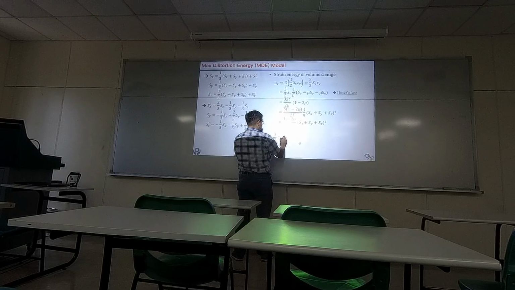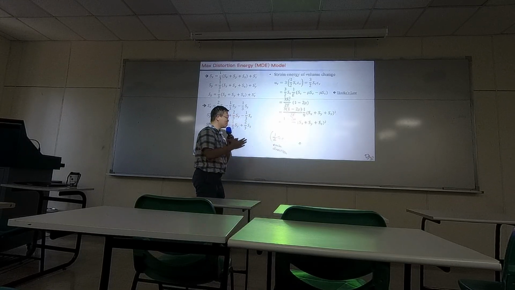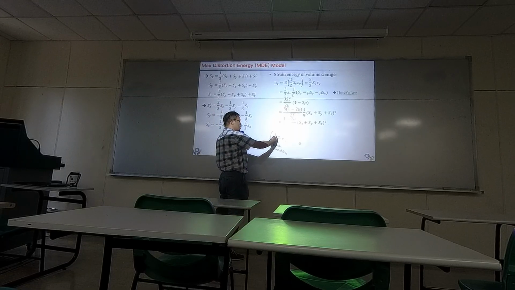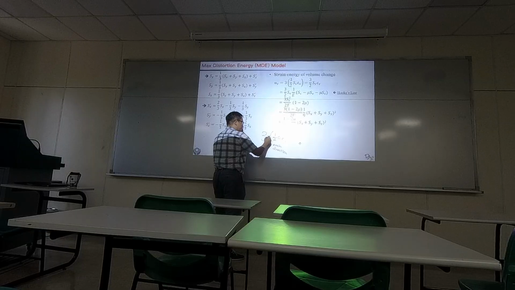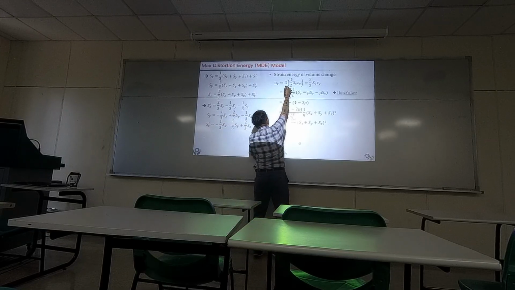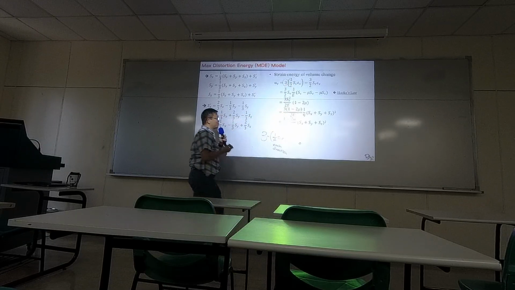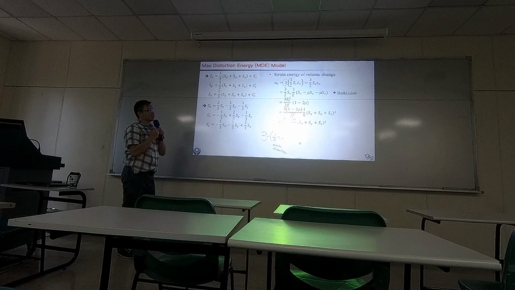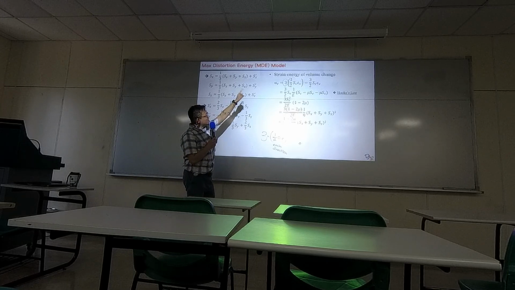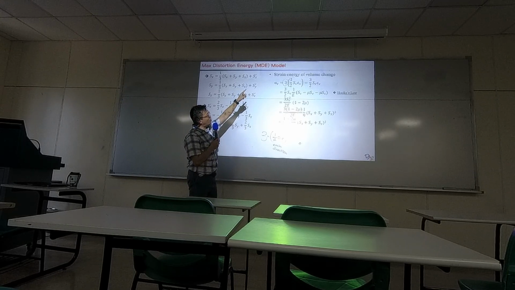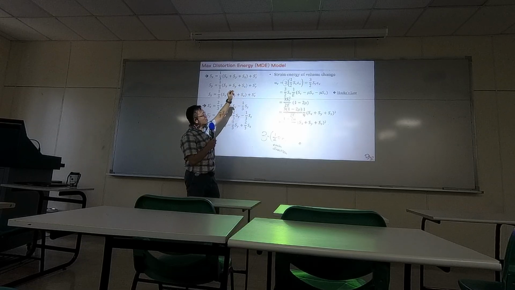Also, the strain energy for volume change can be computed by the strain energy, so basically stress times strain, for each direction, right? And you know, for volume change, the strain energy is the same along all three directions. That's why I multiply by 3. Okay, that's why you have a 3 here. So that would be the strain energy for total volume, the volume change along all three directions.